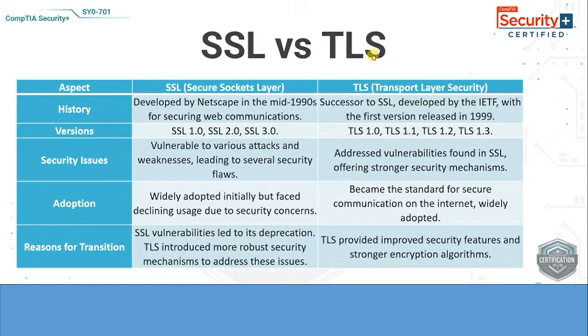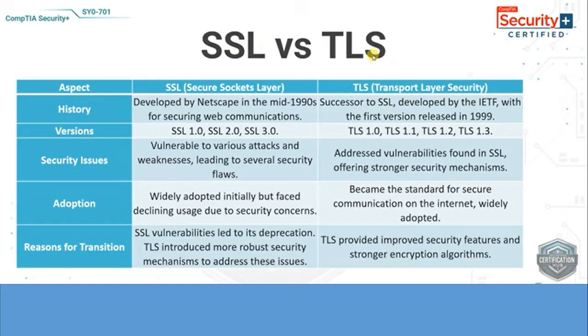If we look at the security issues, SSL is vulnerable to various attacks and weaknesses, leading to several security flaws. But TLS addresses the vulnerabilities found in SSL, offering stronger security mechanisms, because it is the successor of SSL. So now, if you are using any security protocol, you need to move to TLS because it is more secure compared to SSL.